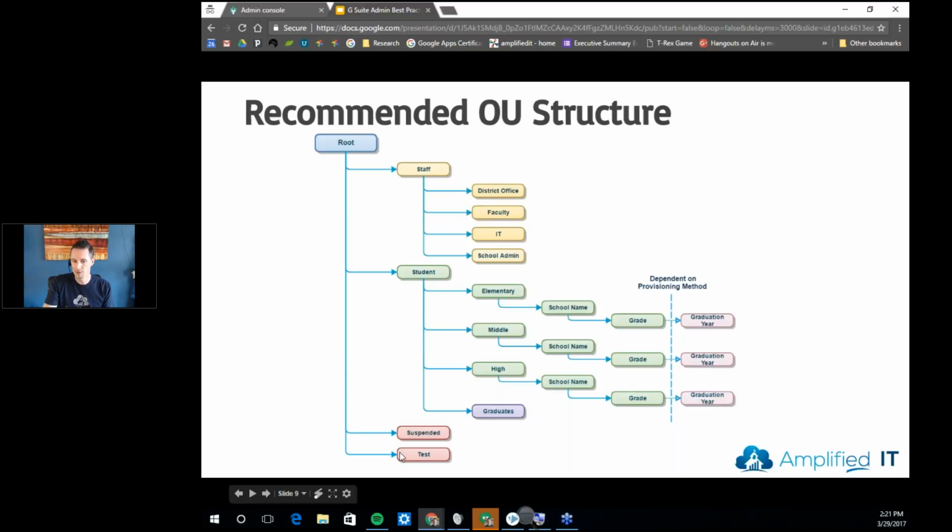A few OUs here at the bottom just around some life cycle management, having a long-term suspended OU for long-term suspended users so that we have them all in one place. That's a lot more organized, easier to find. Also then having a test OU that has a user and some test Chromebooks in it perhaps. We can pick up this OU, supplant it anywhere in the OU structure to emulate anyone's environment, to troubleshoot without having to leave the IT office. You're going to get the exact same experience as the users at the school on the Chromebooks. Move it back here when you're done until the next time you need to troubleshoot and pieces like that.